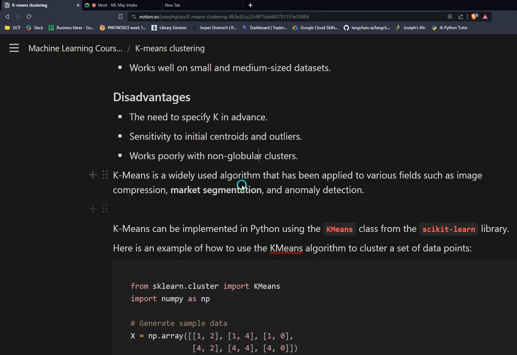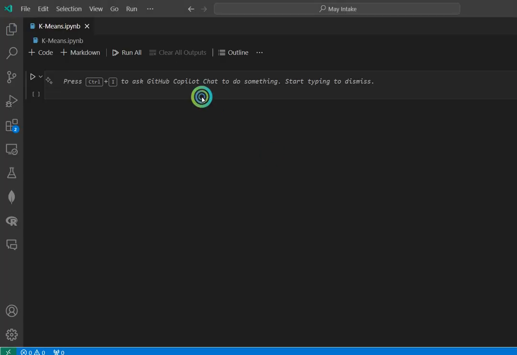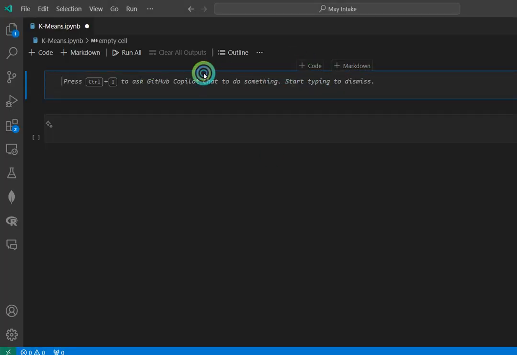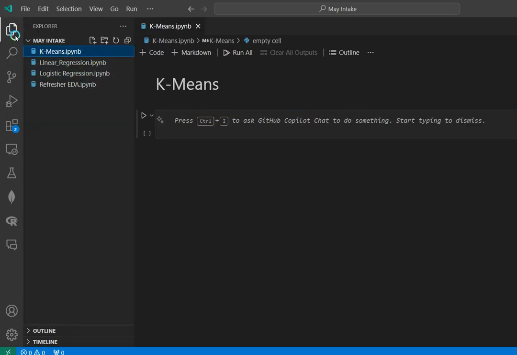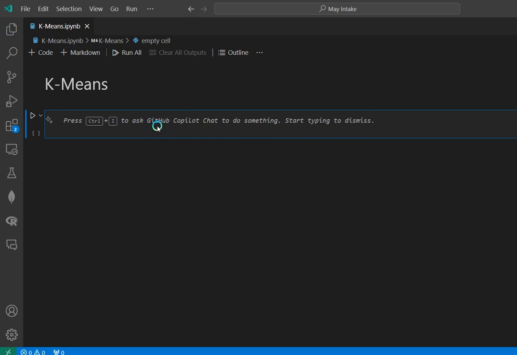Okay, so globular is just 3D based. So let's start the code work here. So I'll start by typing in k-means here, and then we can do the practical part of it. So I'll give you 2 minutes to create your new k-means notebooks, the new k-means IPYNB notebooks, and then we can begin from there.